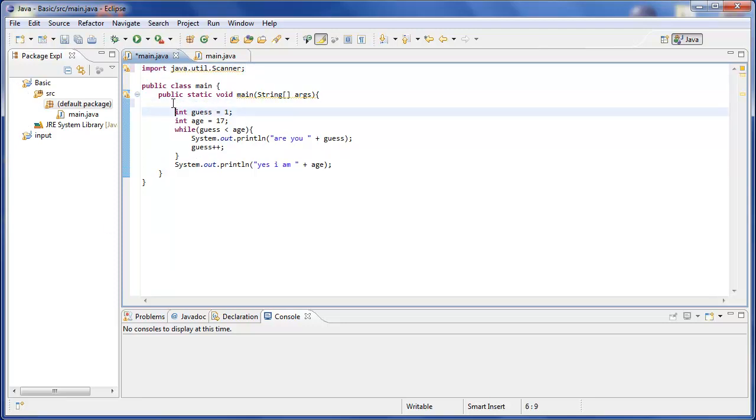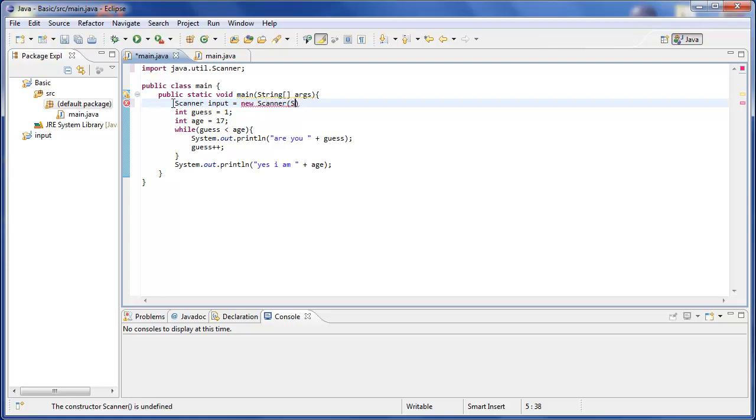Now, if you remember from the last tutorial, we need to make a scanner object. So, Scanner input equals new Scanner, and you need System.in to complete that.